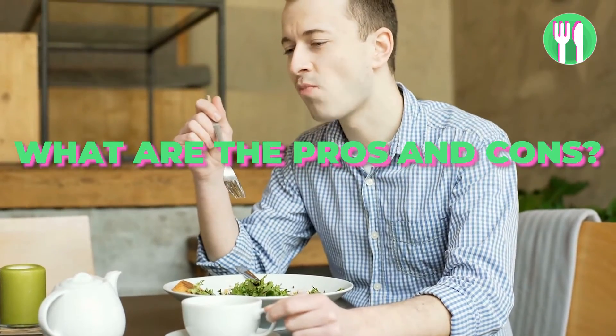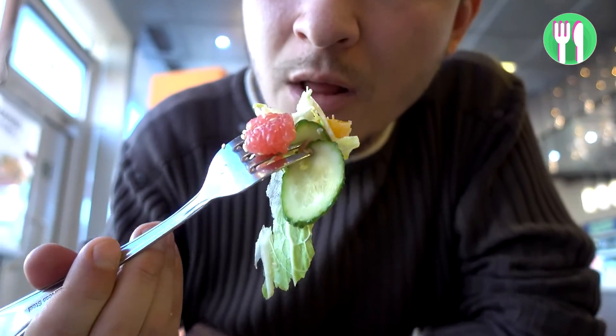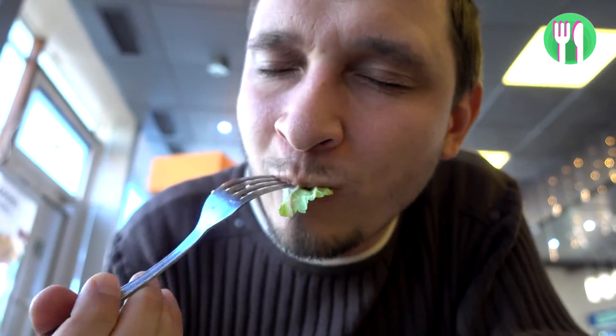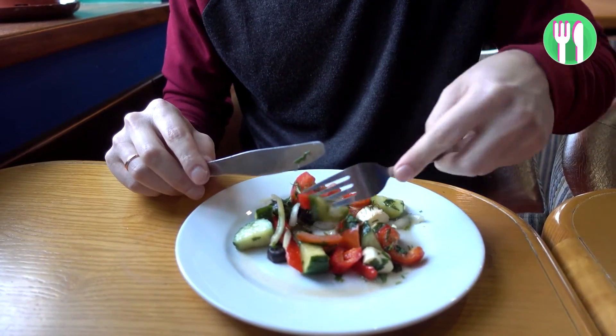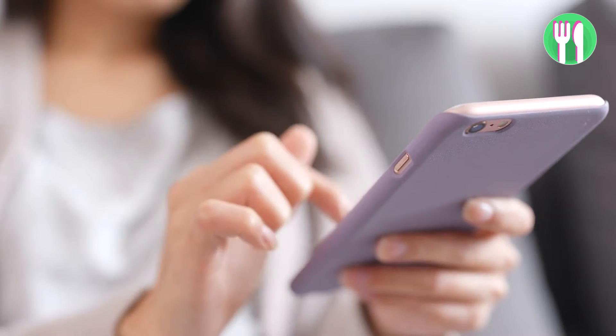Now let's explore the pros and cons of the Zoe app. Starting with the pros: Zoe emphasises plant diversity and building healthier meals — if that causes a positive change in habits, that gets a thumbs up. It also provides coaching; you're given access to Zoe coaches who have at least a bachelor's degree or higher in nutrition science, and they work with you inside the app to make sure you're getting the most out of your experience.